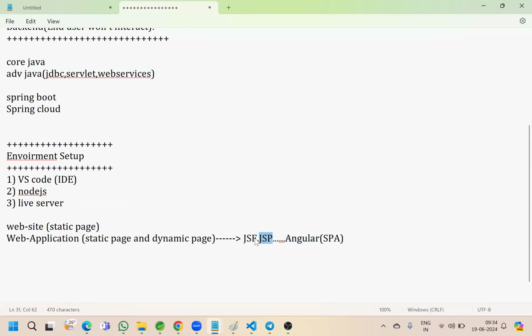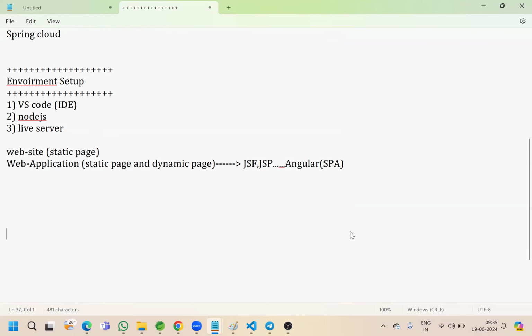In this older technology we have a problem: our page is reloading again and again. But in an SPA type of application, the page will be the same, just the data will be loading. So the entire page won't be reloading. First we will understand a few concepts in JavaScript, then we will see some Ajax programming. Then you can understand. So our fundamental technologies are HTML, CSS, and JavaScript.